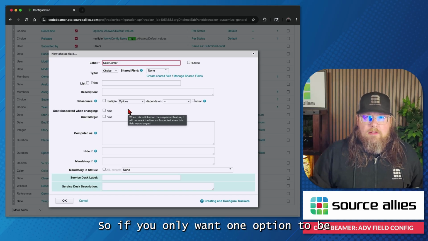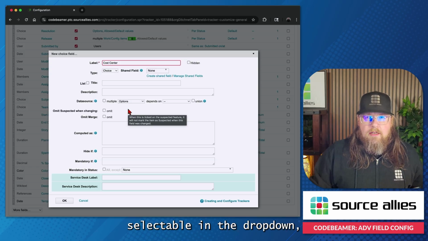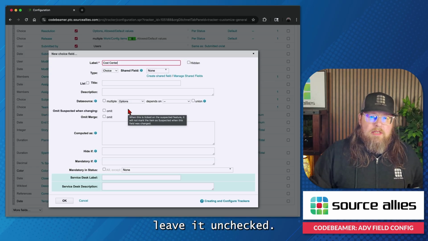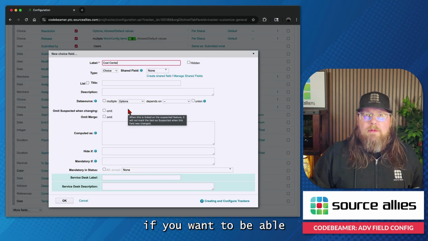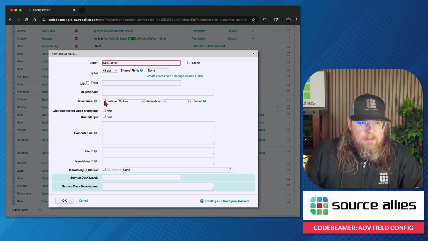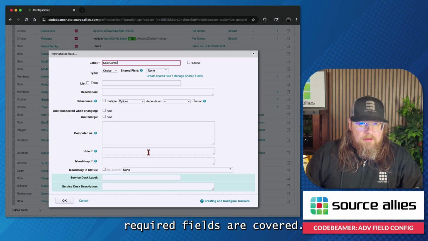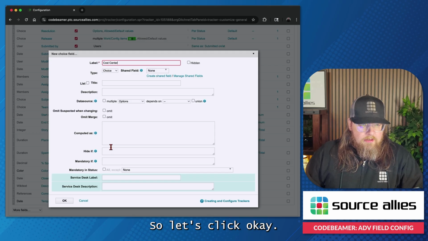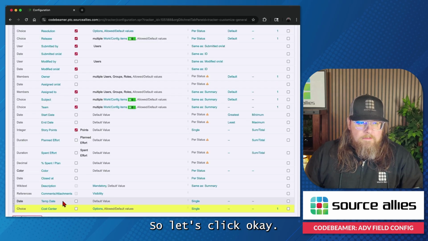So if you only want one option to be selectable in the drop down, leave it unchecked. Otherwise, check it if you want to be able to select multiple ones. We'll leave that unchecked, and all the other required fields are covered. So let's click OK.